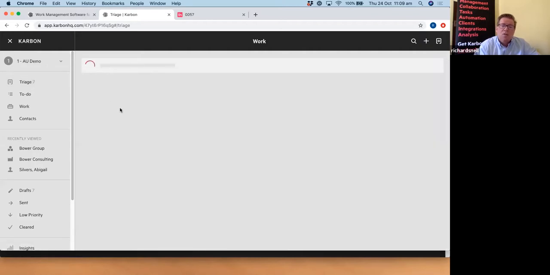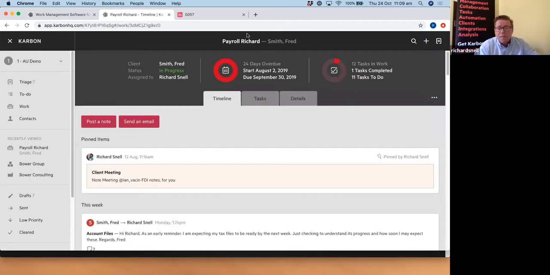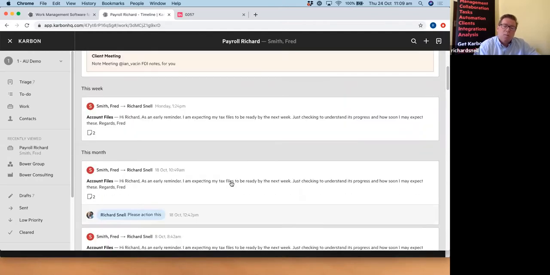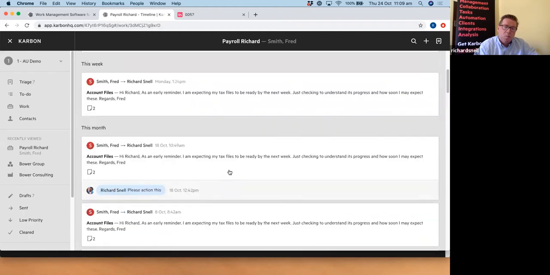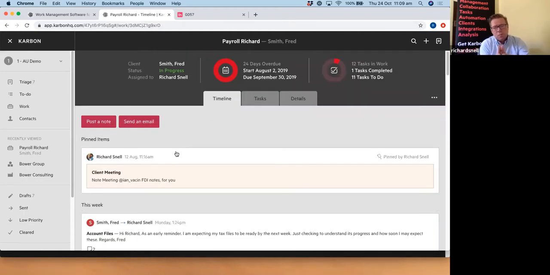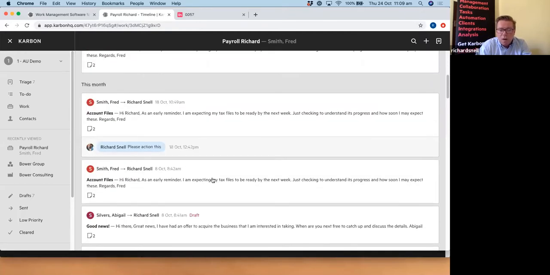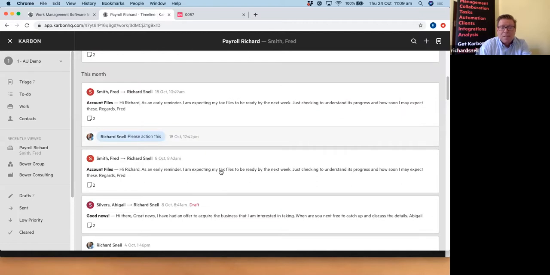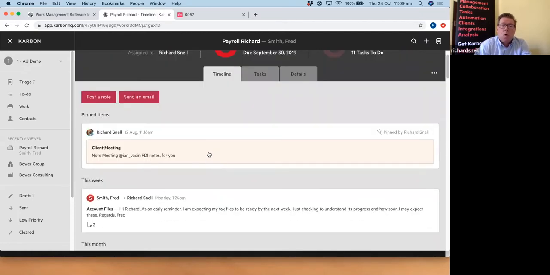So if I click onto that job, it takes me into the job for this particular client, and it shows me all of the client correspondence that's happening on this particular job. And one of the reasons we built that was because we wanted to break down the silos of inboxes that happen in accounting practice. So if I'm the person who's managing the relationship with this client, if I'm the manager or the partner, I can, at any point in time, just quickly come in here to the timeline and see what's happening on this particular job, and I can see all of the team correspondence quite quickly and easily.